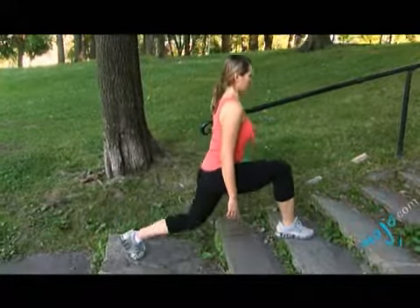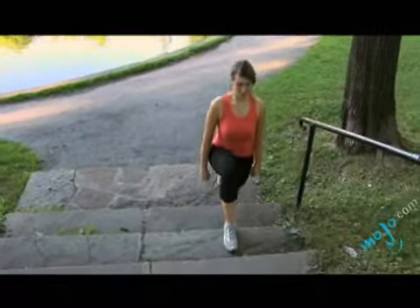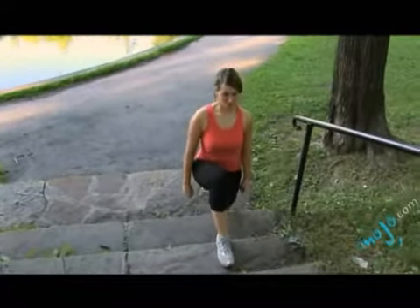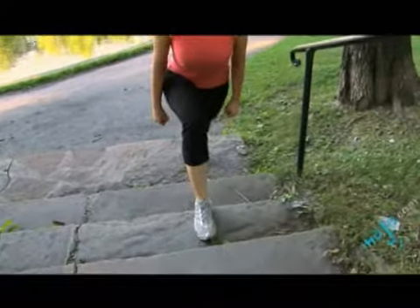Next up, the famous lunge. We're going to show you three variations going from beginner to very hard. The first one she's doing is the normal straight lunge, just going down and going up. She's got a nice hip extension on the back leg so she's very stable, with good waist height and a very nice tempo up and down.